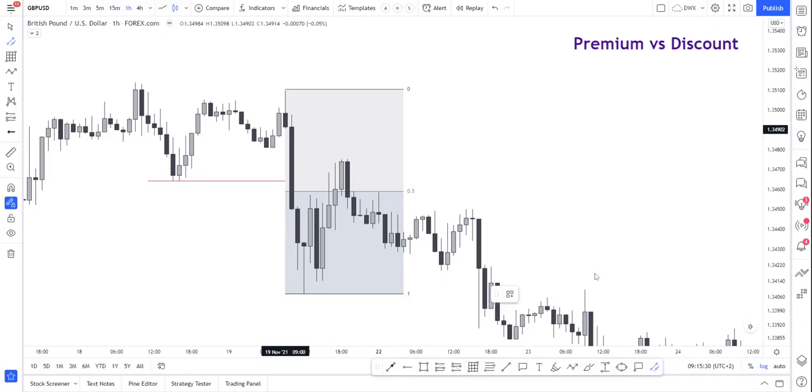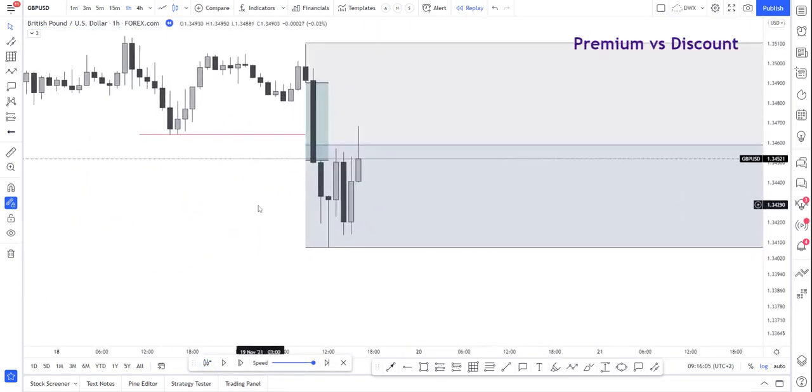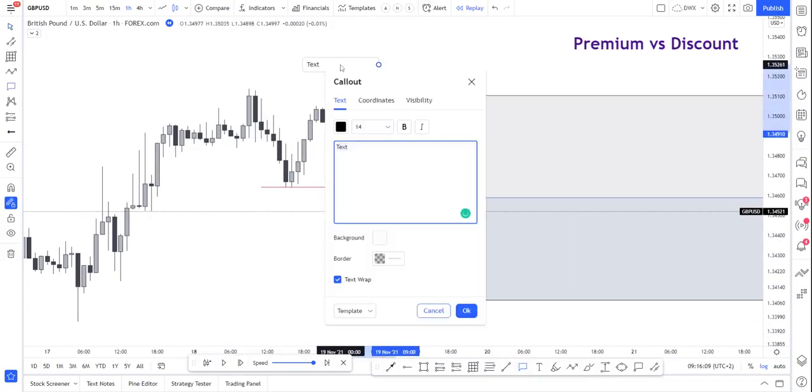Basically, we then look for our imbalance, our order block, and our previous high. And we can do that across time frames. We don't necessarily just need to look at one time frame. We can look at multiple time frames. So we can start off by looking at the hour. We can see that, okay, we have the imbalance over there on the 1 hour. Let's quickly do this. Now we can make a note here: we have 1H imbalance.